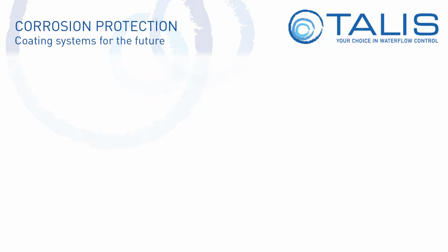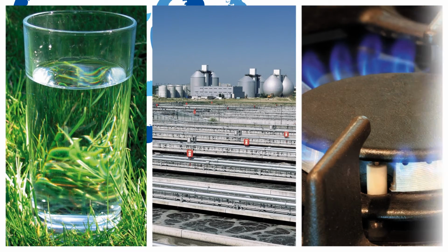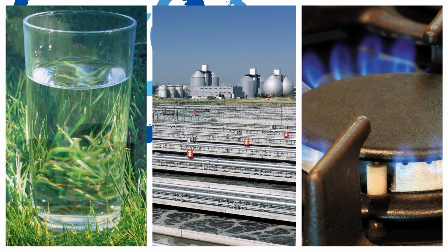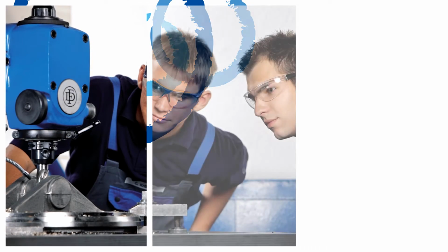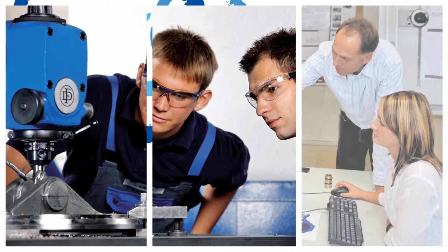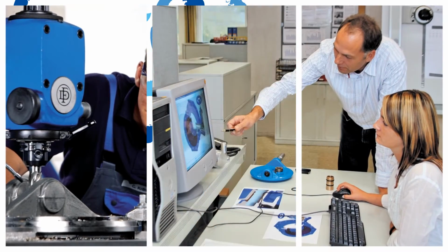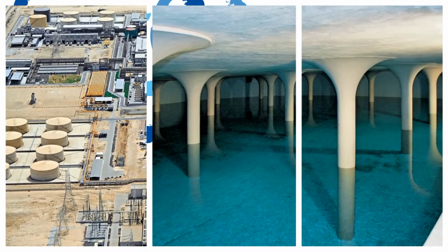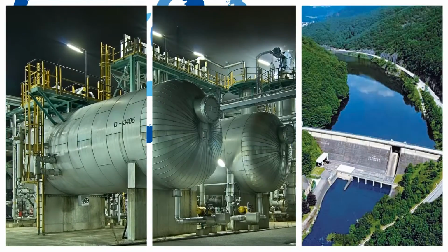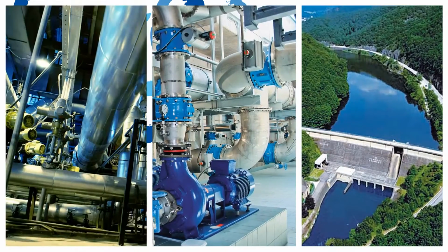Our corrosion protection know-how is only one example of why we are your competent partner for water, wastewater, sewage and gas valves. No matter what the application, our group of companies provide you with know-how acquired over decades of experience, expert technical advice, strong service and thousands of high-quality products. Our competence is the promise to you that we will receive the optimum solution for smooth operation of your plant.